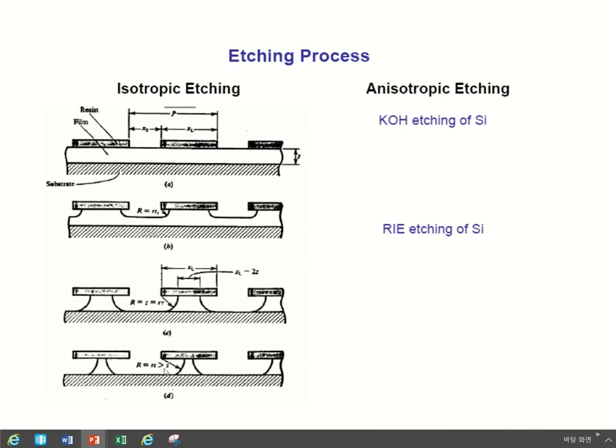Then you can go further, like intentional over etching, and you can go like this. So some people use this method to make a sharp tip on the surface of the structures. Let's say this is a negative photoresist like SU8, and you keep etching using an isotropic etching method, then eventually you can have a very sharp tip if you do over etching, right? If you want isotropic etching, you can use KOH, or RIE.